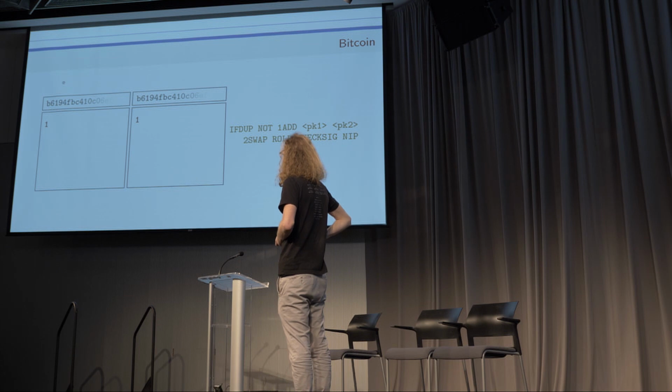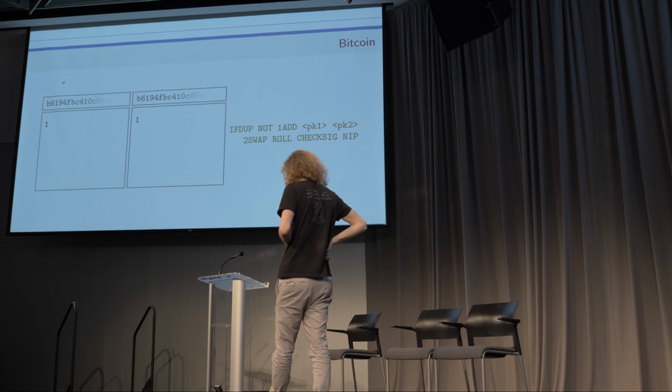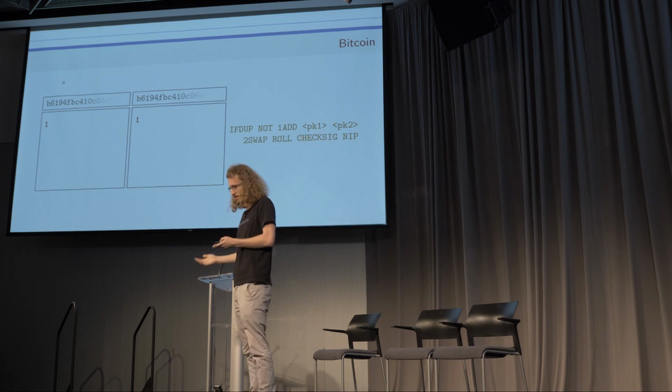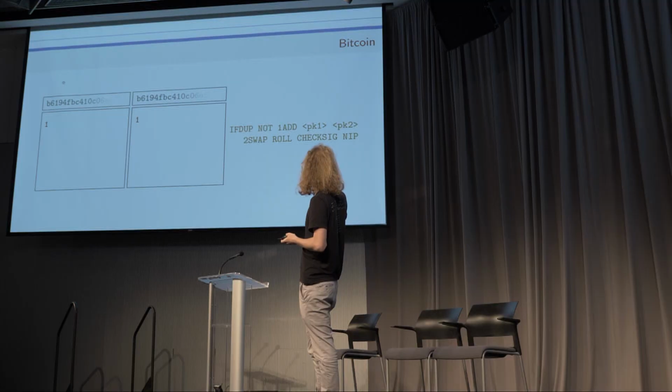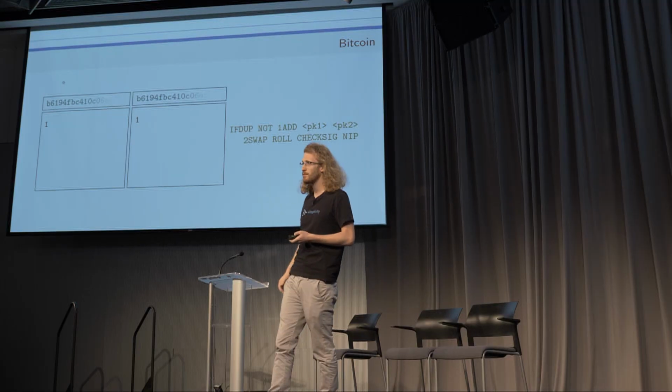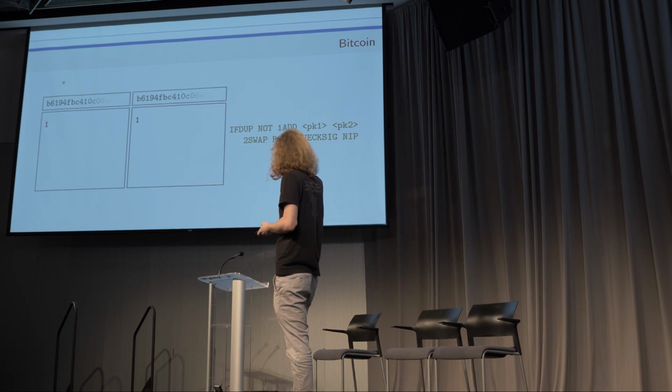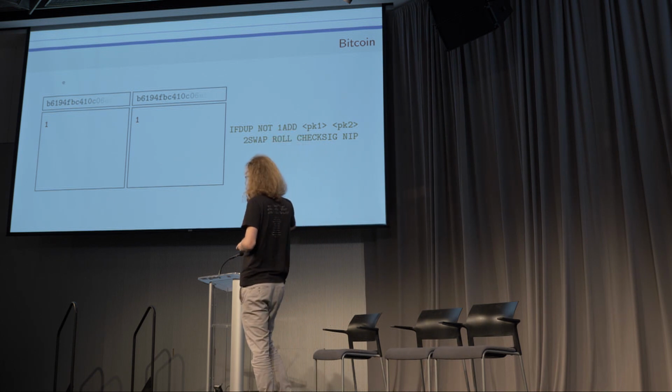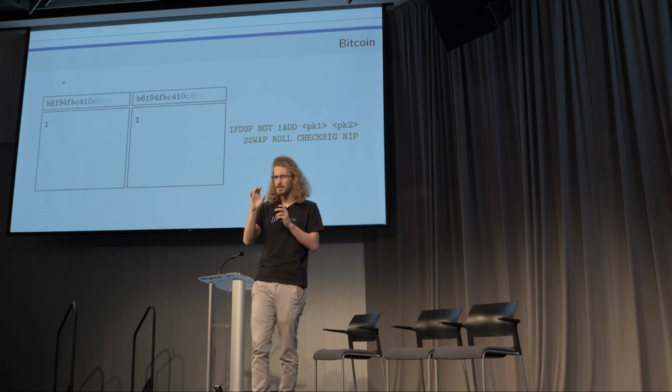So suppose you are just trying to run a business and you have to deal with Bitcoin for some reason. And one of your engineers comes to you with a script and is like, you can use one of these two keys, promise. And maybe they stick a time lock somewhere in there, so one of them's only useful in an emergency or something like that. How can you reason about this script? Well, it's only like, what is that, 8, 3, 5, 9 opcodes? I mean, you can kind of grind through it. You can play through this and convince yourself that this script is actually okay, that it actually does what you expect it to.